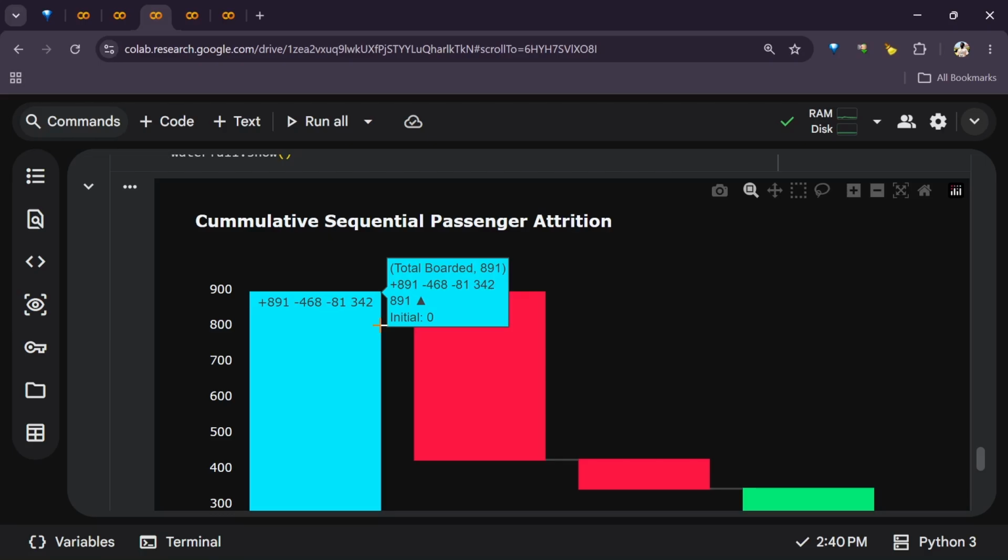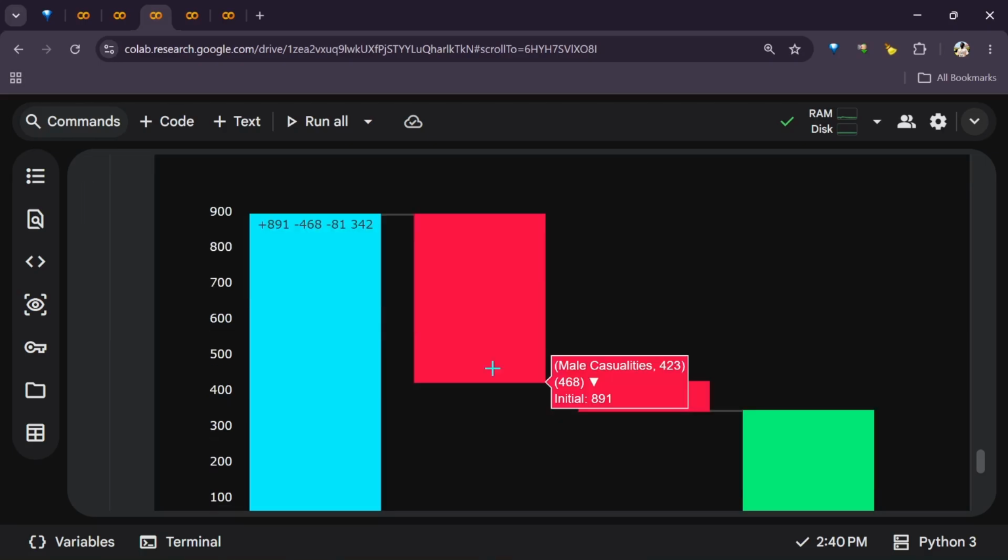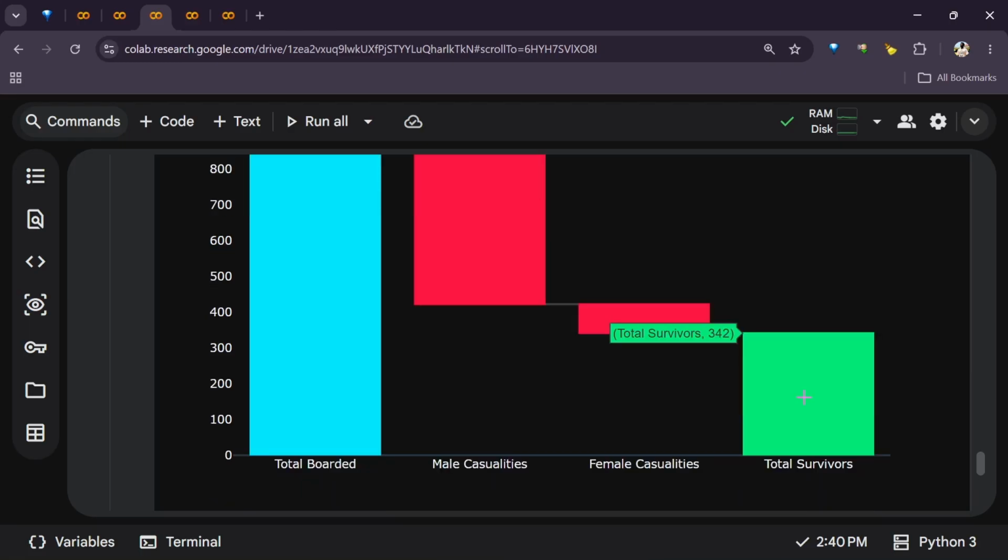Then at this point, it's male casualties 423, and the arrow is now pointing downwards. That's a negative, right? If we come here, you can see 81 is pointing downwards as well, and this last one, you can see we're not having any direction anymore. That's just the end. So we're saying these are the number of people who survived. So you can see how the initial value goes all the way down to the end.